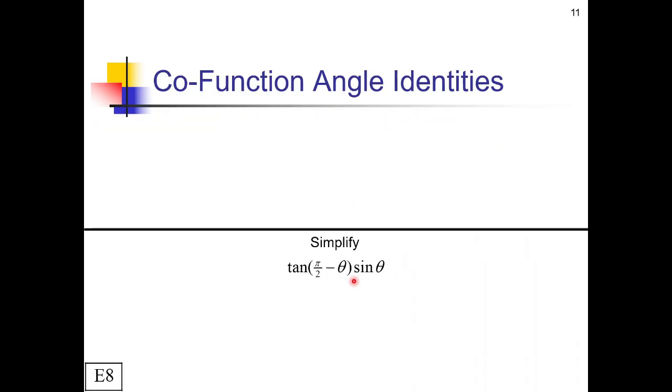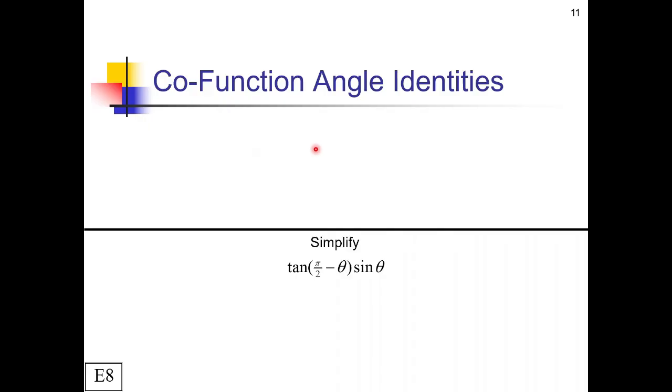For this final example on this part of the lesson, we have some weirdness going on here. We have tan of pi over 2 minus theta times sine of theta. So what is going on with this weird angle? We're going to back up a little bit and revisit some of our trig functions that you've been using this whole time, maybe without knowing what they really mean. So I'm talking specifically about cosine, cosecant, cotangent. None of which are in this problem, but I'll get to my point in a sec here.